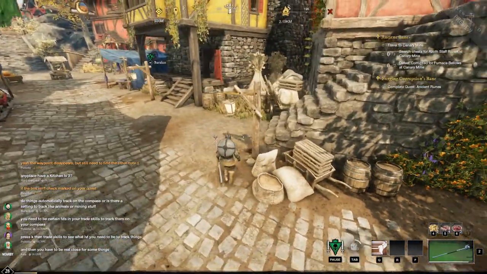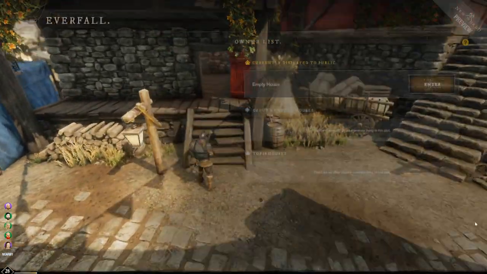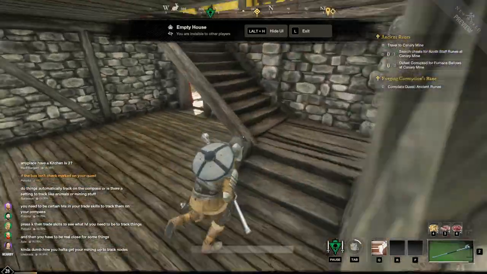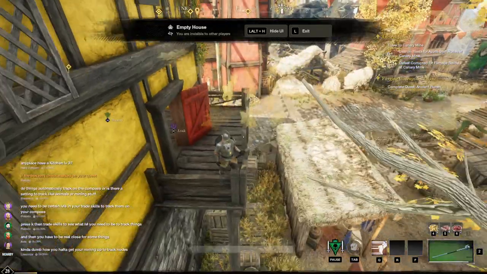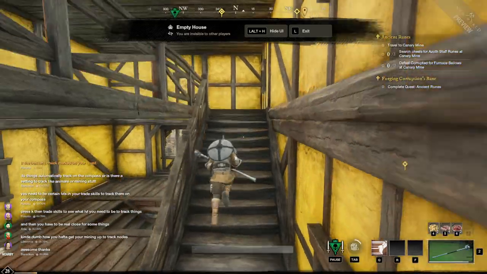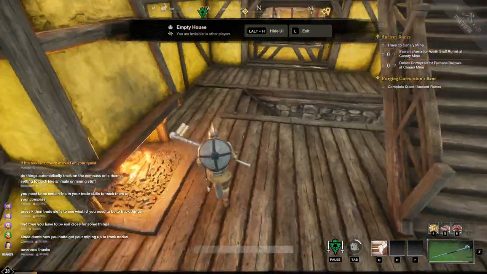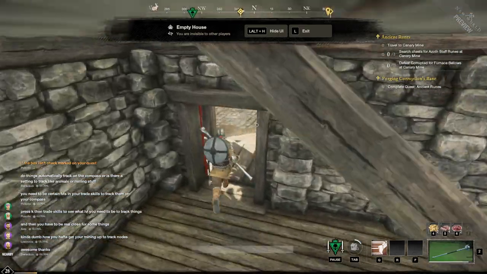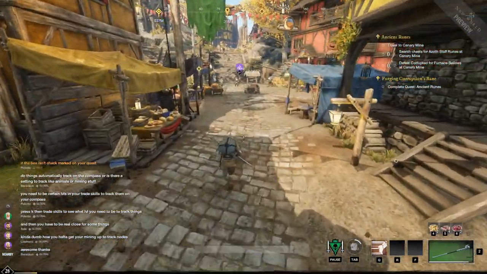Alright, what's next? Any more houses? Looks like a house right in the center of town. This has got three stories. Do we want a three-story house? What will we do with such a big old house? Don't know. Is that house for sale? Don't know.